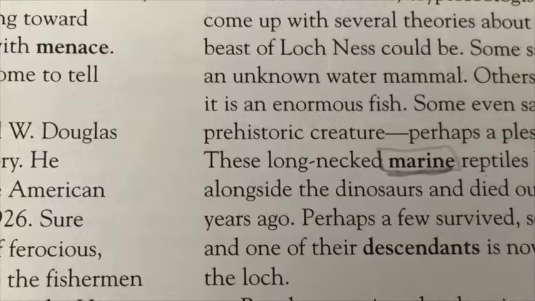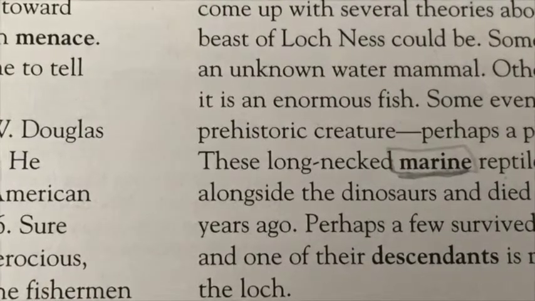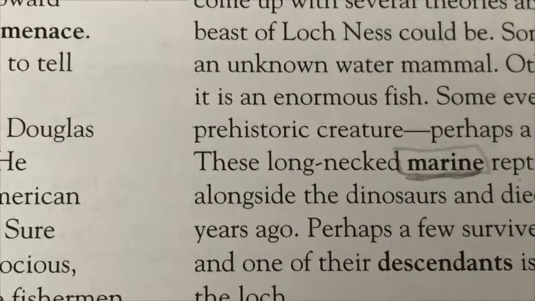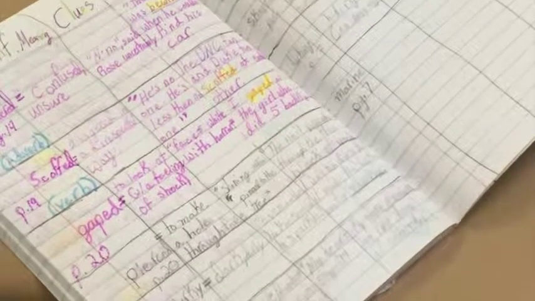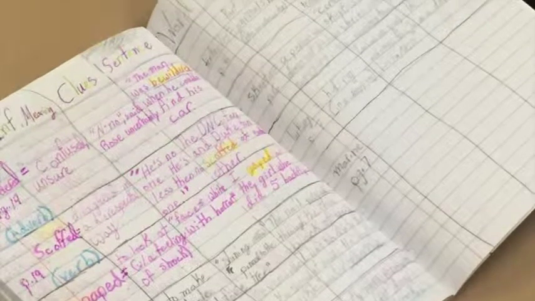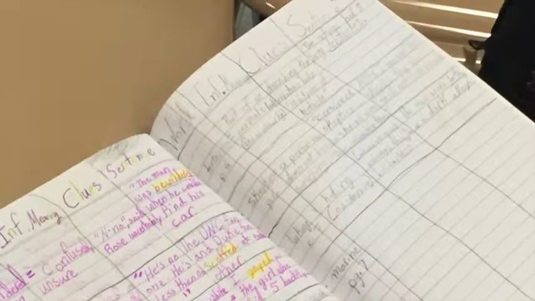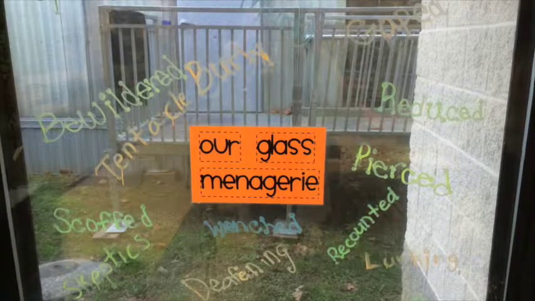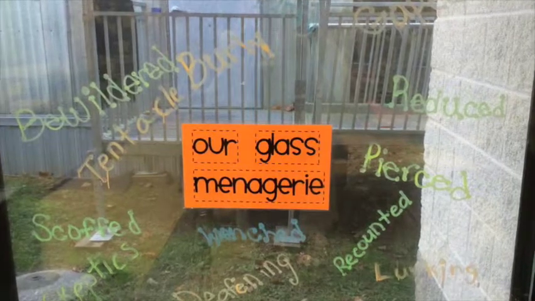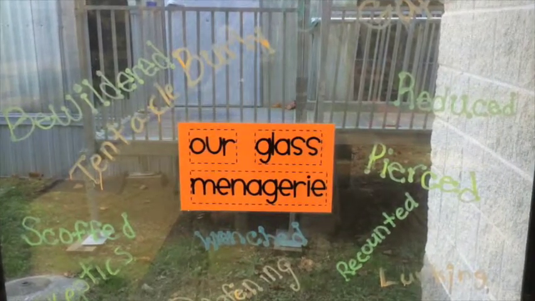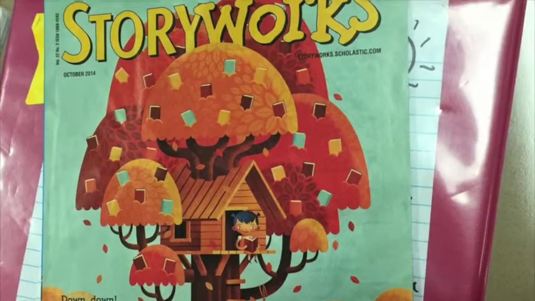Moreover, students must be taught that words are able to have more than one meaning based on how they are used. This is taught by having students use background knowledge to infer the meaning of the word, and then pulling textual evidence from the story to show them why that is not the correct meaning for this context. Mrs. White motivated students to pay attention and participate by reminding them that it would help them become better readers. One can prove participation in this literacy activity by making use of newly learned vocabulary in everyday conversation. By the end of the school year, Mrs. White's students will not only have a wide variety of vocabulary, but will also have improved reading skills due to their ability to infer the meaning of unknown words.